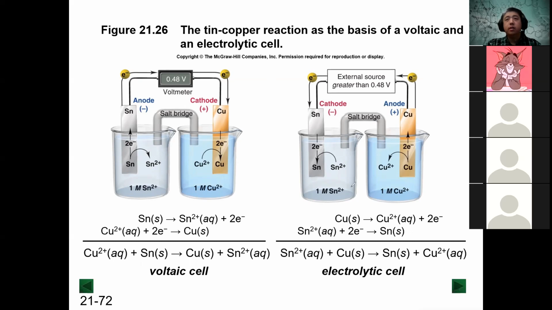Now, with that said, if I go in the reverse reaction, what is happening here is that I am forming more of the tin from the solution. So this is essentially going into the tin bar. And the other scenario was when I made more copper. Okay, so we can actually force these kinds of reactions to happen, and we can use it in examples like gold plating. So you can force gold to essentially rejoin with the solid form. It covers whatever the item was, and it forces the gold to form into the solid form and back into the metal. So this is how you do gold plating.